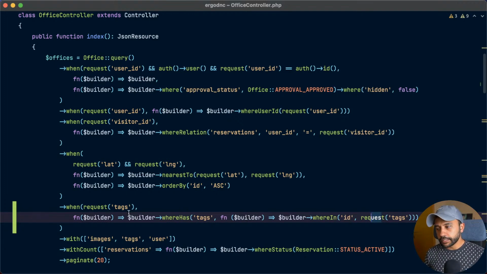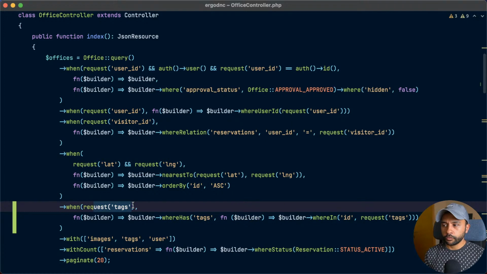If we leave this query as it is, it's going to return all the records that are attached to tags that are provided with the request. This might make sense, but I think for this endpoint, if the user is providing two tags, they are looking for offices that have those two tags, not either one of them.